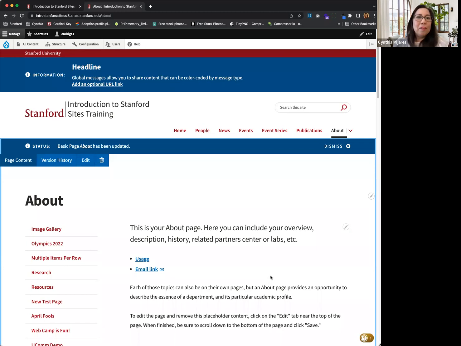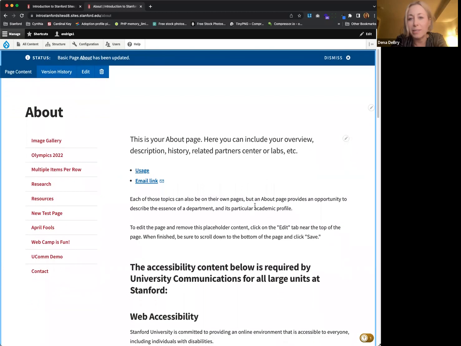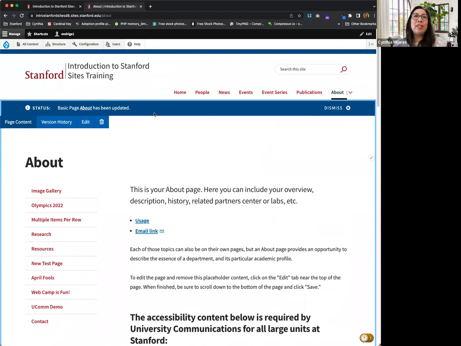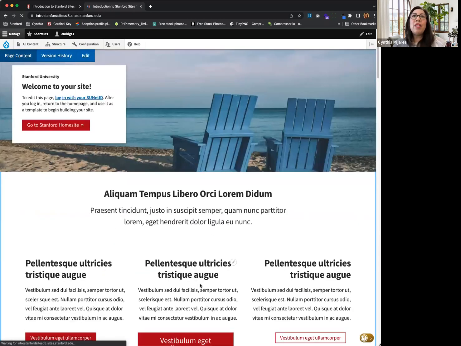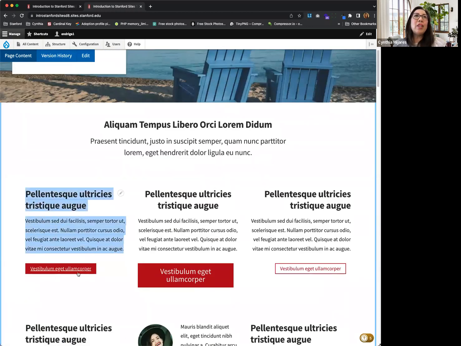Mm-hmm. We also have a question about, and people can come off mute too if they just want to ask them, but Anne asks why you would add cards, links to other nav items. I'm not sure actually, are you thinking about other pages to other nav items, or go ahead, Cynthia. Yeah, I think I was mentioning if you have sort of a landing page, it's nice to have a card that will point to another page in this section. So that's essentially what the home page is doing right now.